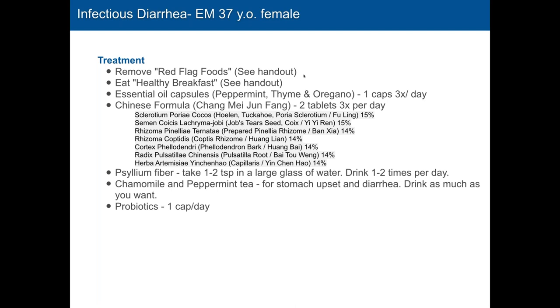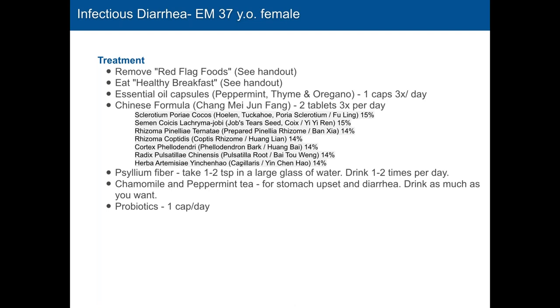So if someone has infectious diarrhea or some kind of chronic diarrhea thing going on, or if it's infectious and you kill off the bug and you heal the gut up, they can go back to eating some of these foods later on with some success. Because I was suspecting it was some kind of infection, we gave her an essential oil capsule. I won't tell you the name of the company, but they contain peppermint, thyme, and oregano essential oils. So we got her to do one cap a day of that as an antimicrobial, but also because peppermint oil helps with the abdominal pain and the cramping.